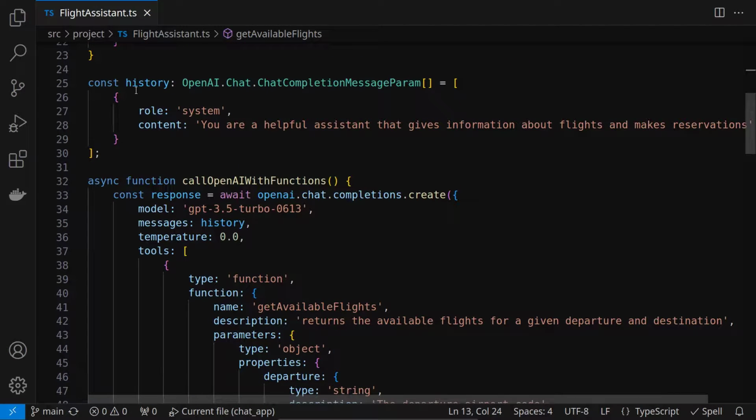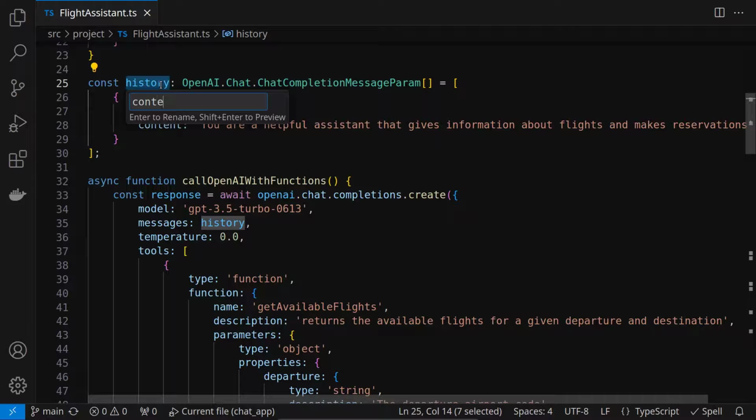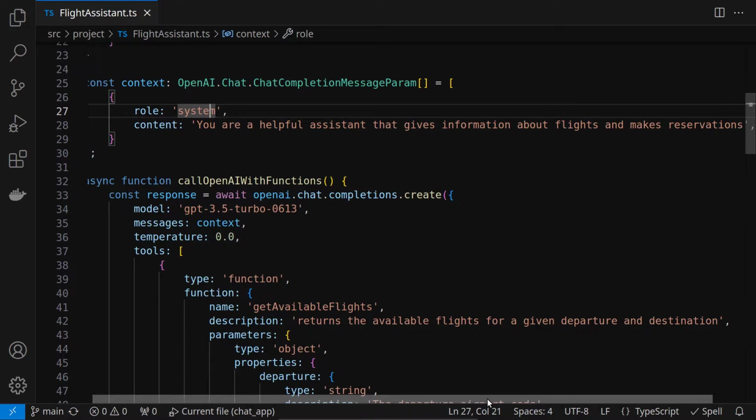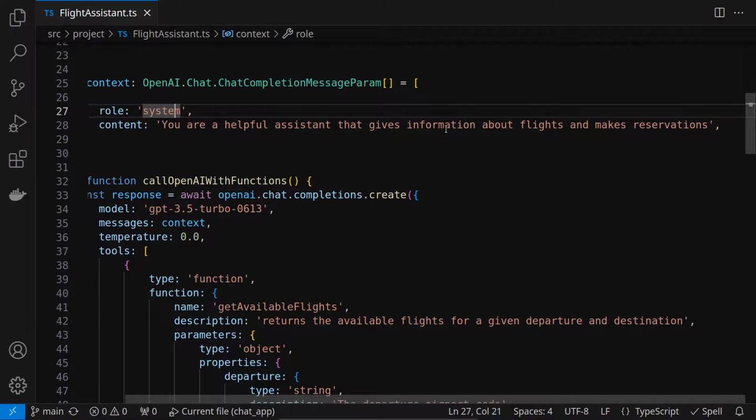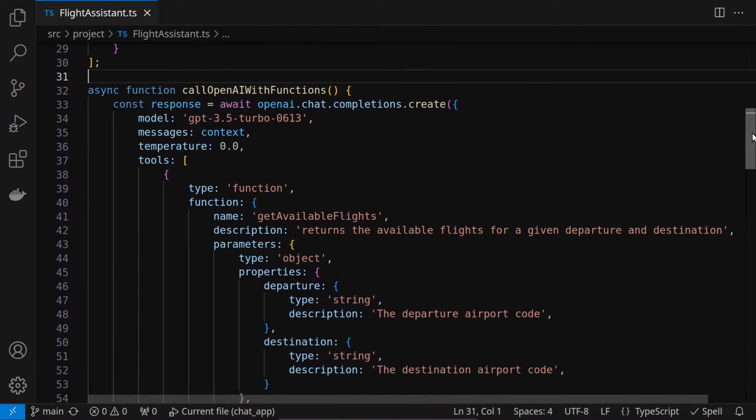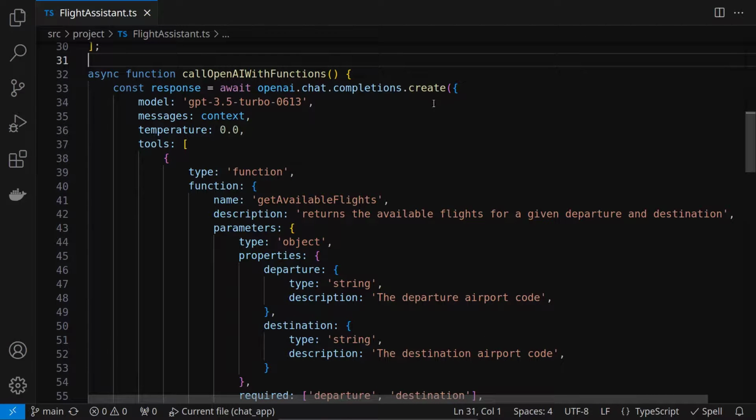First of all, we are starting with an object, which is the context or the history. Maybe context is better, so I will rename this to context. We have a context object which starts with the system role, and I say as a system role that it is an assistant that gives information about flights and makes reservations. Now we are calling the OpenAI Chat Completions API with 2 tools.